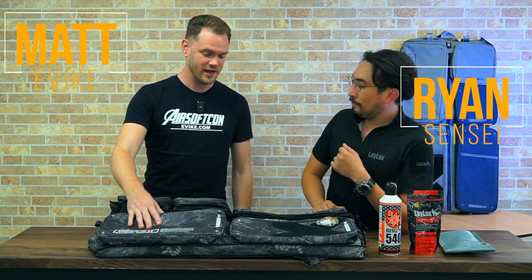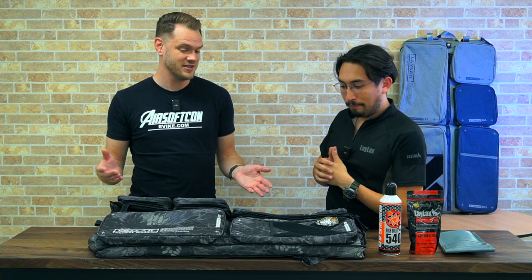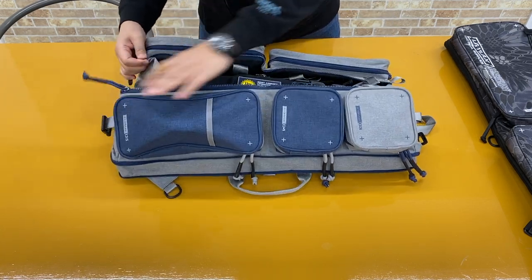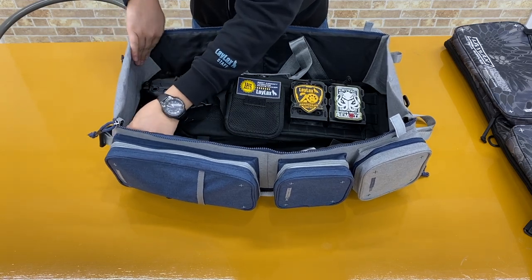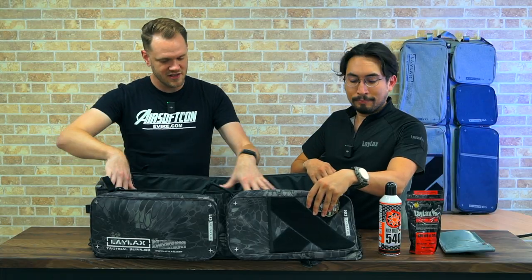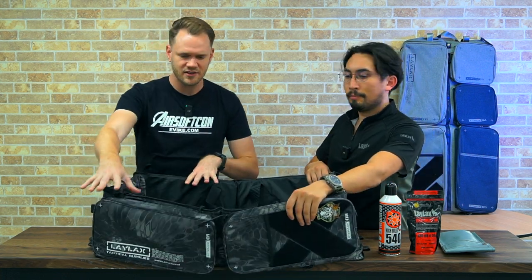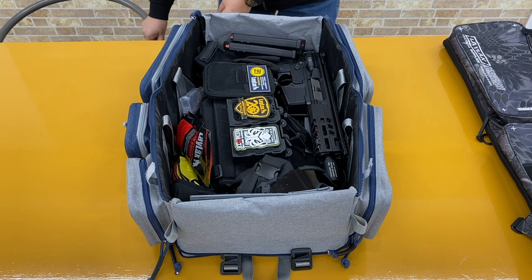I really like this gun case. It did something that no other gun case I had seen previously has ever done. The modularity, the amount of storage options you have, and the creative way you've kind of given the player a space that is their own on a table surface. Because we've all been to games where everyone lays out their stuff and you might have someone's rifle or gun bag in your space, and remembering where your items are and not making a mess is really useful. This bag does that in a way that no one else has.